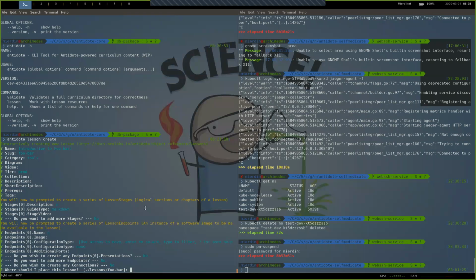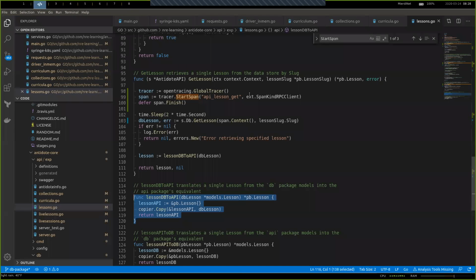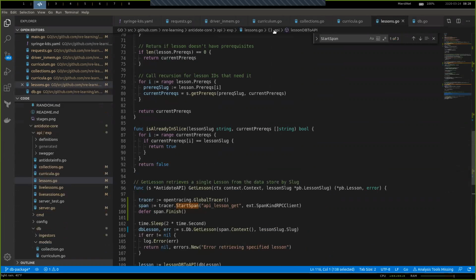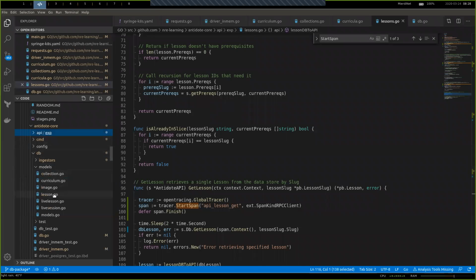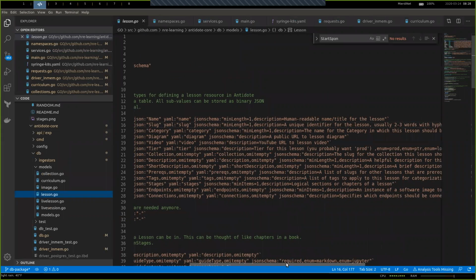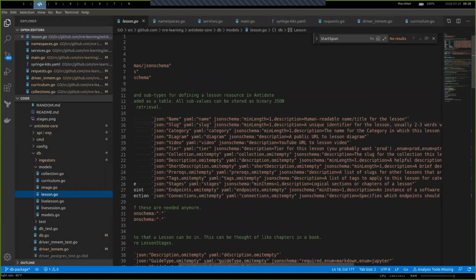Oh, no. The JSON schema document. If you did want to do something else with this, all of the information that we're using to drive this wizard is stored in, I lost it. Where is it? Here we go. All of the metadata for how we're doing this in the wizard is stored in these tags, and you can export a JSON schema document very easily. In fact, that's what we're doing in the code.